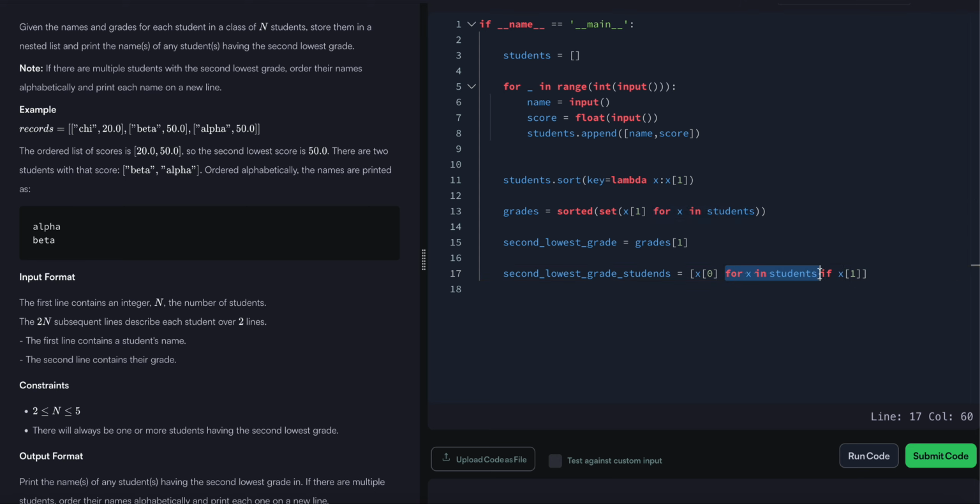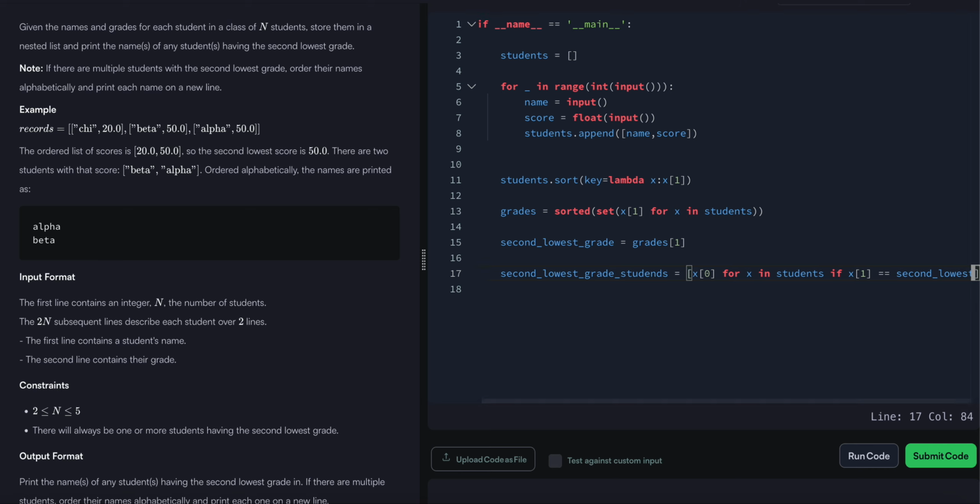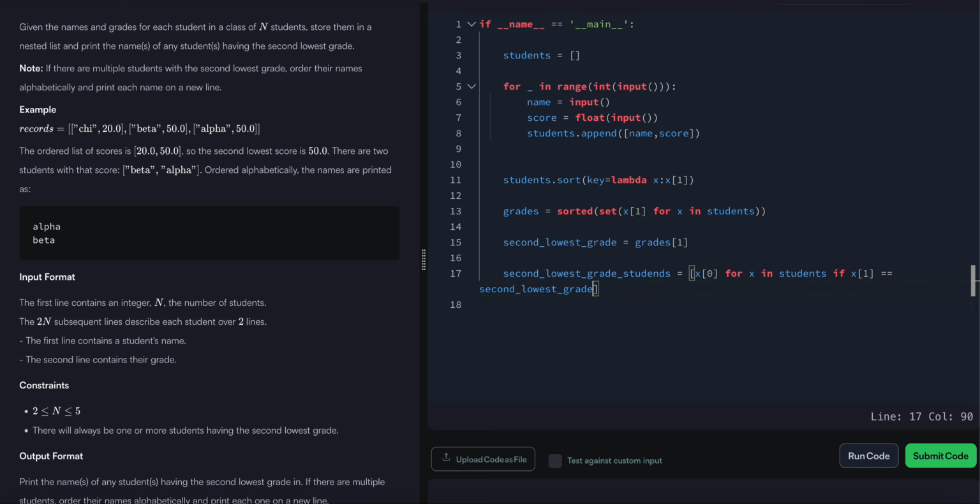When this for loop runs, on the right hand side we get the condition, right? On the left hand side we get the expression. So if x of 1 equals my second lowest grade, then bring all the students.